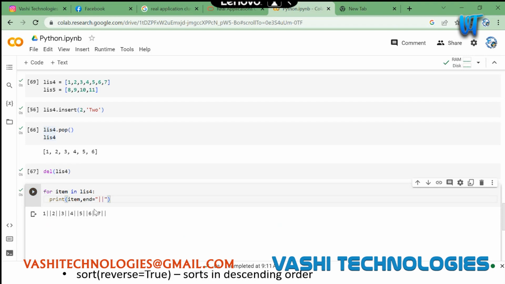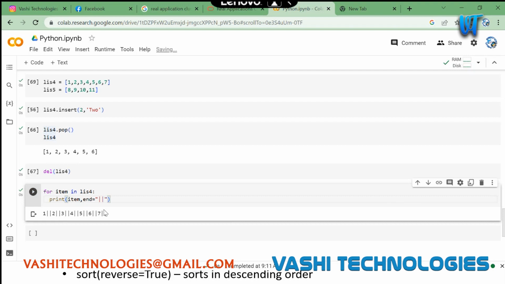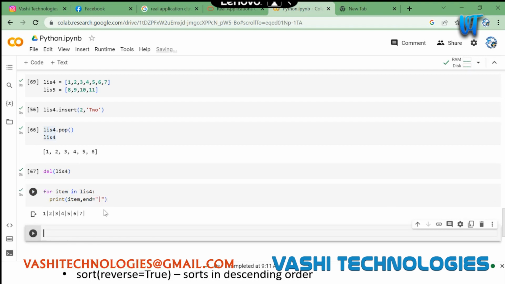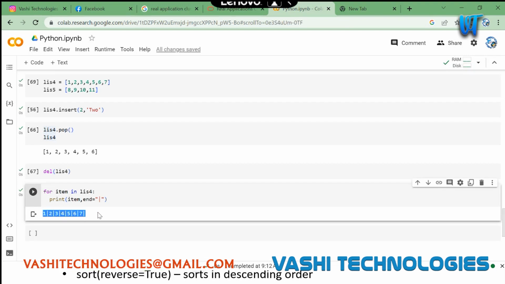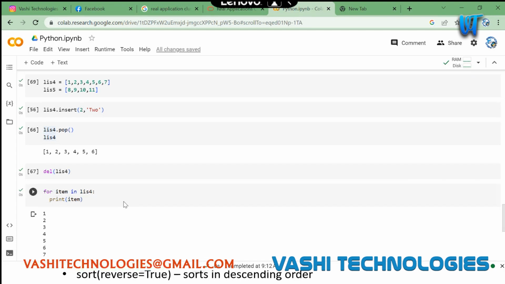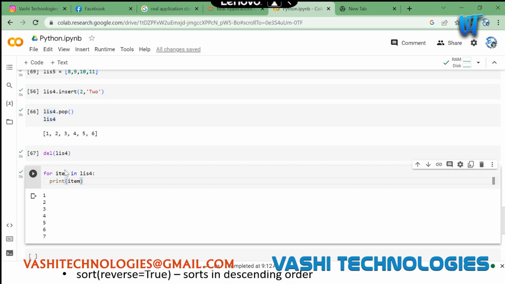Don't bother about this end, I'll explain it later. What I am doing is, for each item in list 4, I take it and print it here. If I remove this end, you can see what I'm trying to do. For each item, it loops through the list one by one and prints it here.